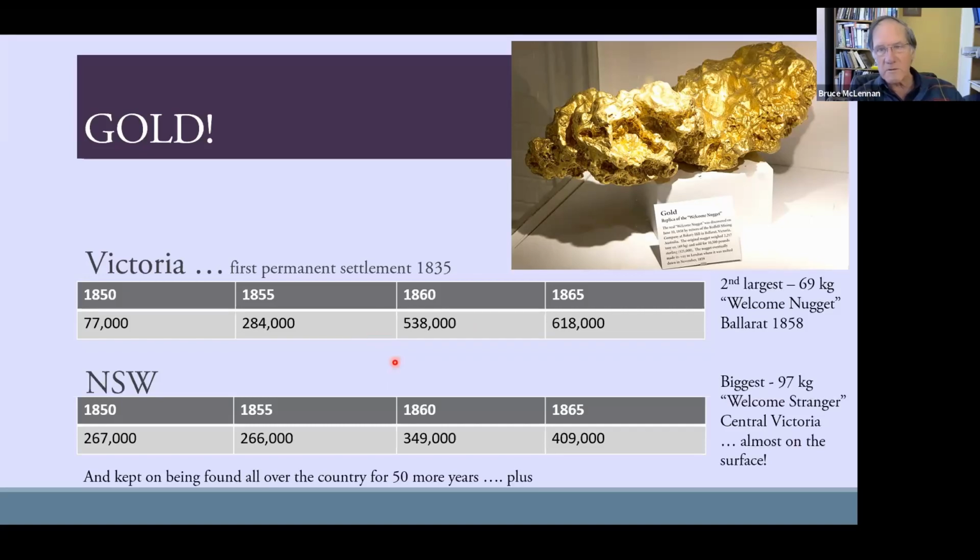Boom, boom. Sailors are coming in on ships and leaving the ship, what do you call it? Abandoning ship and rushing inland to try and pick up their own bits of gold. All these stories keep coming. And if you read the Scottish newspapers, in the 1850s and 1860s, you go to a place in Scotland where they've got the actual newspapers, you can read them. It'll have all these news items, gold discovered here, gold discovered there. And it went on for 50 years, gold being discovered in Australia, particularly till the gold in Western Australia, inland from Perth. Vast, huge pits they are there now that gold's been dug out of for 100 years.